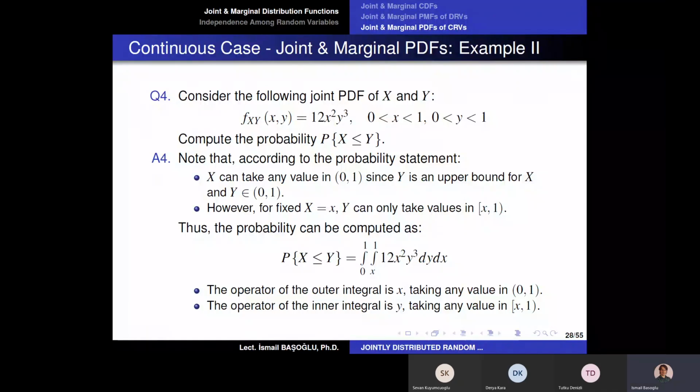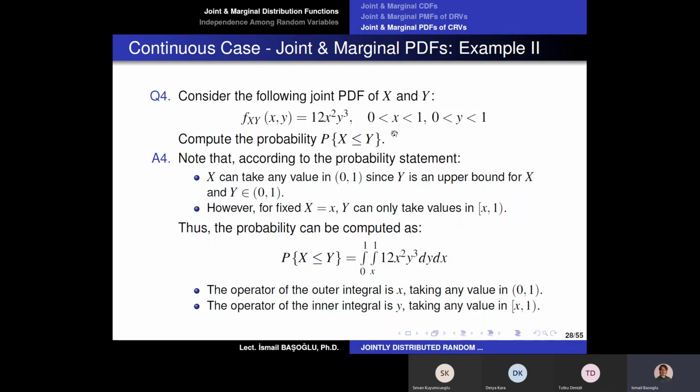We are going to continue from question number 4, and step by step, we are going to solve harder and harder questions, okay? Our objective here is to bring you to the point where you can solve the homework questions. Each following question is going to be a little harder than the previous one. Consider the following joint probability density function, it says.